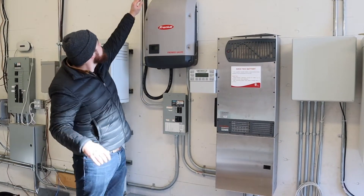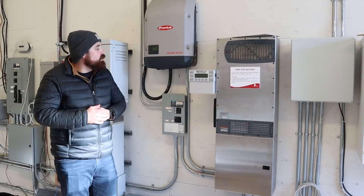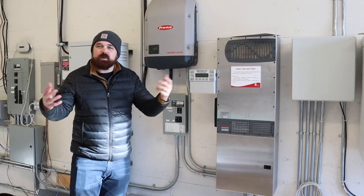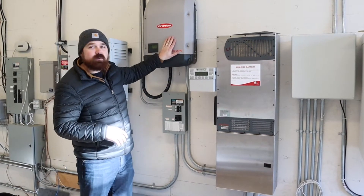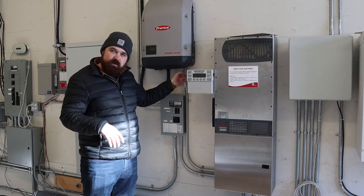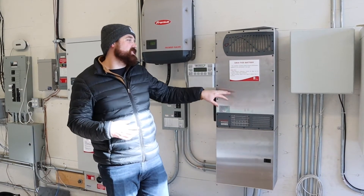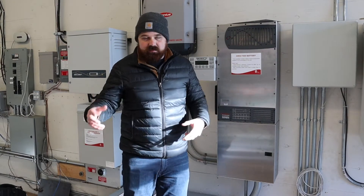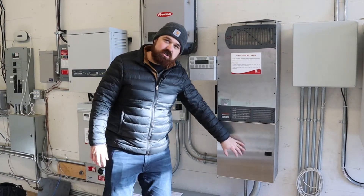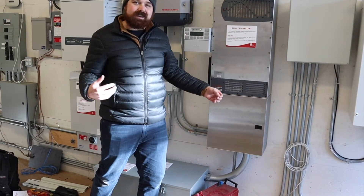So our carport, as we saw, comes in here in this armored cable and into our inverter — this is a Fronius, I think it's a 3 or 4 kilowatt inverter. Right now it says low PV voltage, and we'll talk about that at the end of the video. So it goes into our inverter in DC — we've got the 400-ish volts DC coming in — and then coming out here in AC through conduit, going down into this unit here. This is a grid-tied battery charger inverter rectifier, so it is AC in, and from there it actually puts it back into DC to charge the batteries.